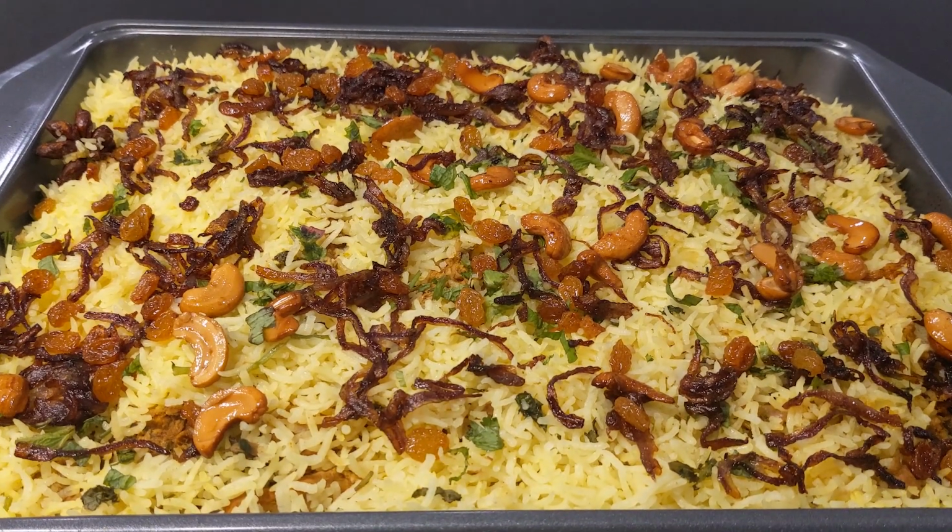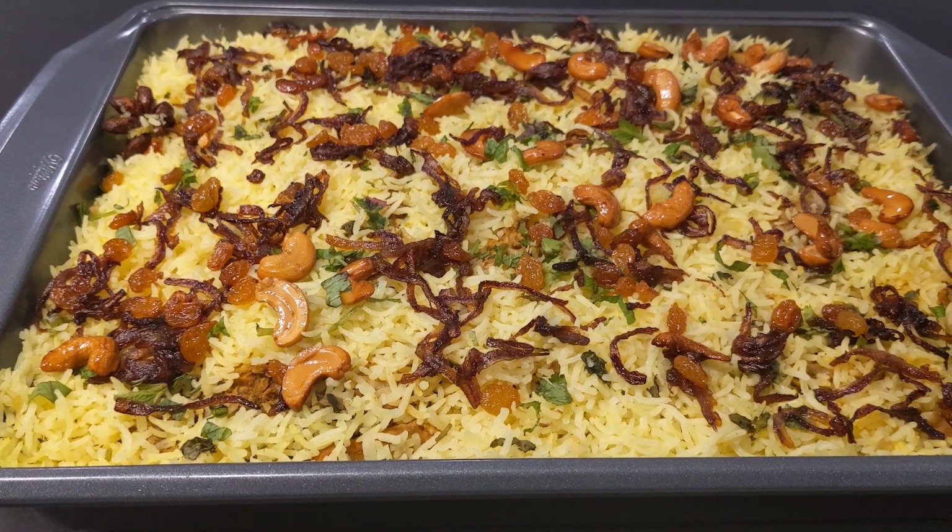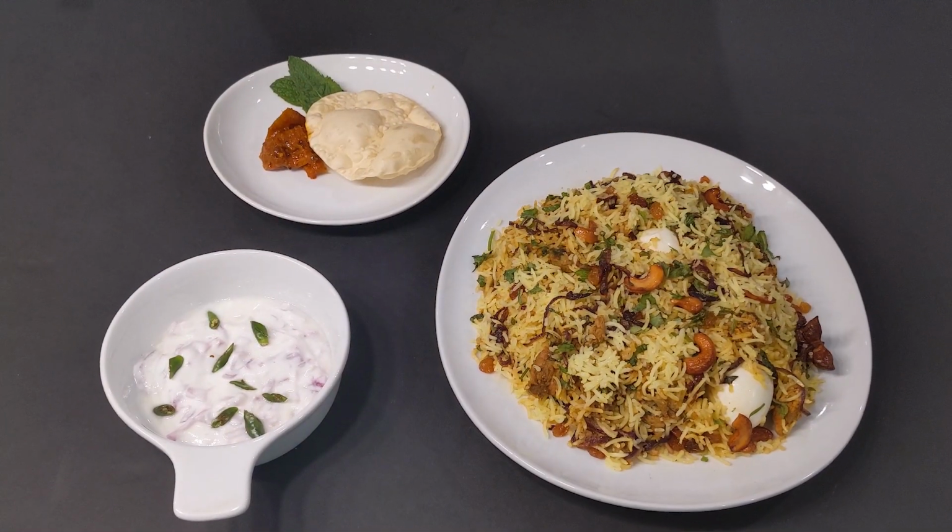I used a pan of 14 by 11 and 2-inch deep. It should be able to feed 6 to 7 people. Try this. You will really love this biryani.